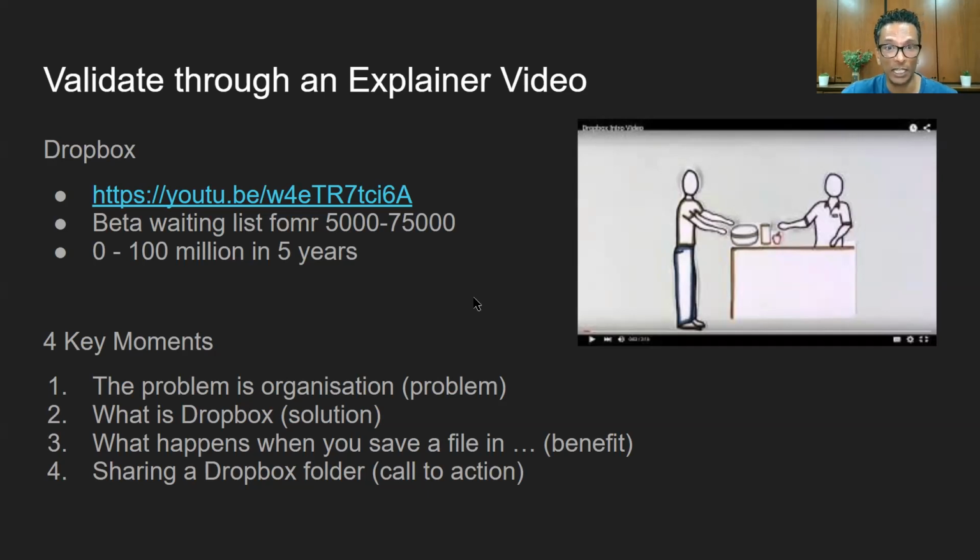I'd like us to check this out. I'm going to play it for us. I'm just not sure it'll play. I'm sure it'll play. And I want us to think about these 4 things when we're watching this video. The problem, the solution, the benefit, and the call to action. The problem, solution, the benefit, and the call to action.